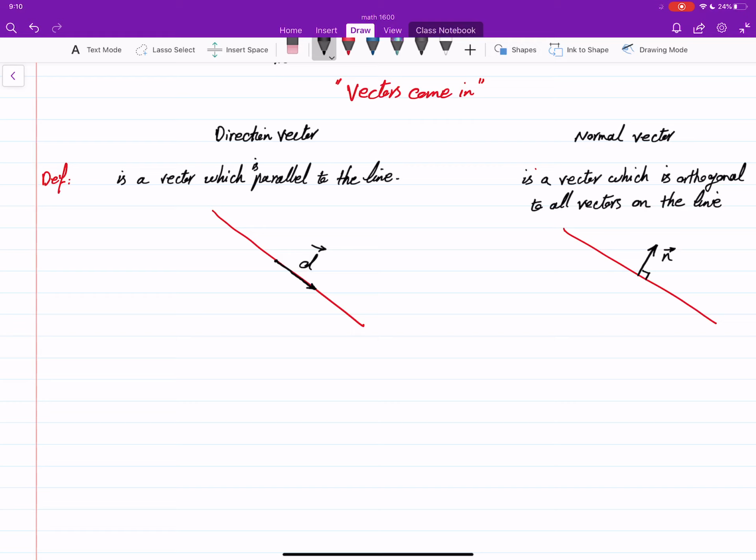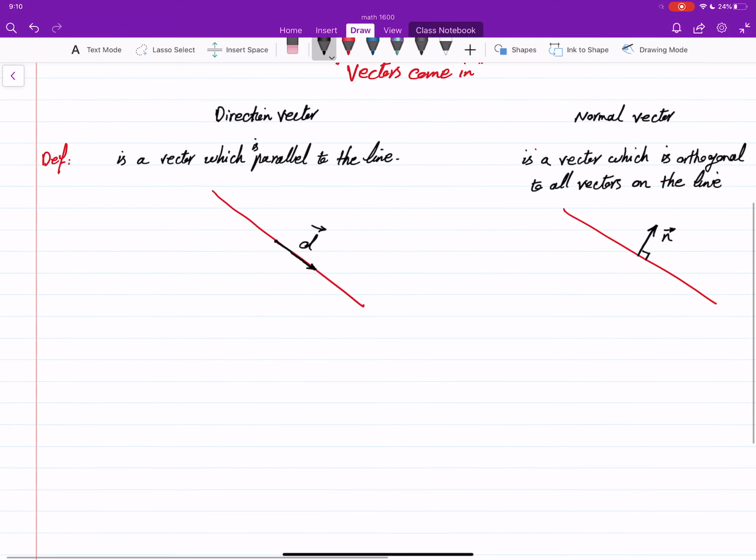How are these going to describe the points on the line? For the direction vector, this is what we do when we drive a car at a constant speed in a specific direction. At every time you go this far and then you go this far, and as time passes, you go through different points of the line. And if time allows and you can drive, you will go along a straight line.